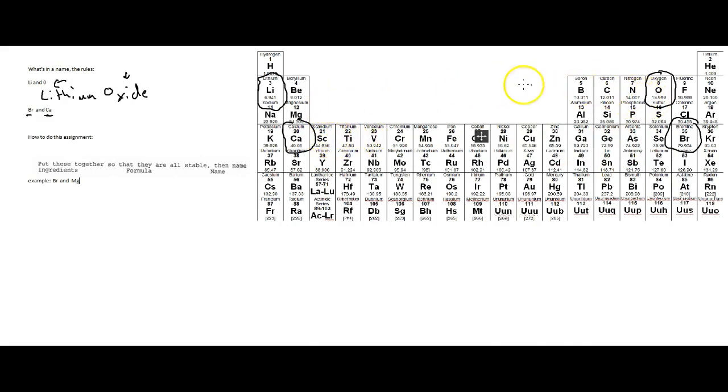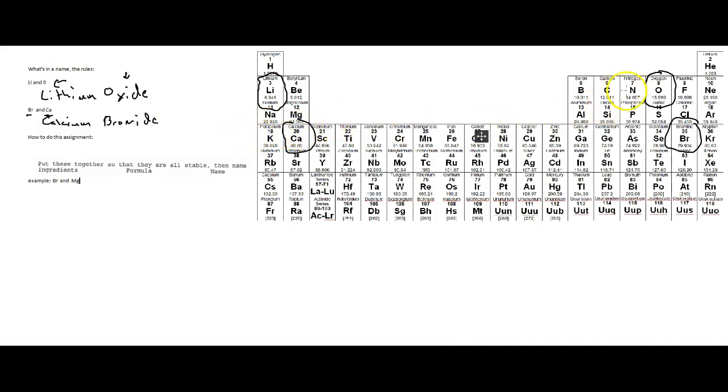So if I had told you oxygen and lithium together, you would say lithium oxide because you read from left to right. And so although I wrote bromine and calcium to try to fool you, bromine's on the right, calcium on the left. I start with calcium, and I'm just going to write calcium. Don't change its word. First thing never gets changed. So the first thing on the left-hand side never gets changed. And then on the right-hand side, I have my friend bromine, so I turn it into bromide. All of them get IDEs. All of them go from left to right.